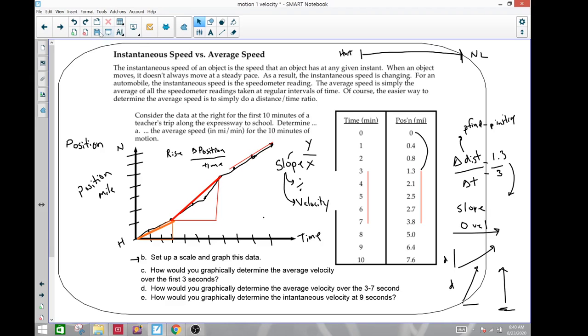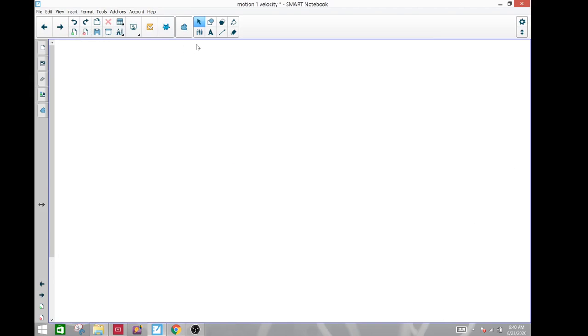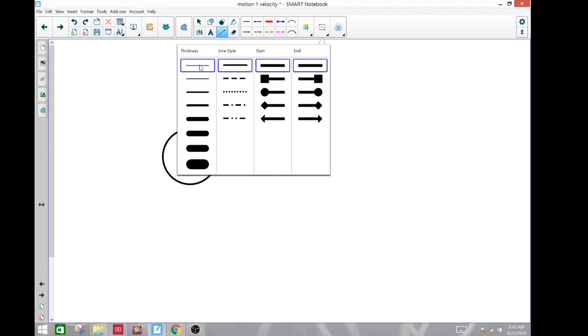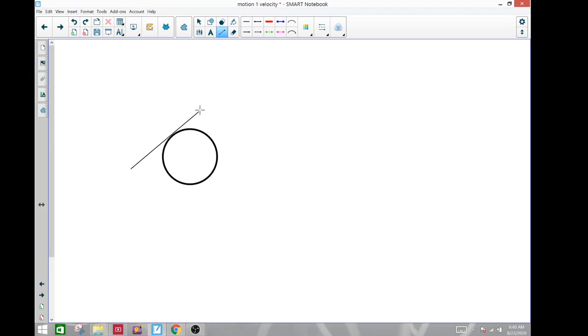Let's add a page here quickly just to show this. If I were to have, let's say, a circle, and here's my tangent line, I want to know, just as an example, what's the slope at that very point? Well, this line is that slope at that very microscopic point. This line is longer, it's bigger, so we can deal with it. It represents that slope there.